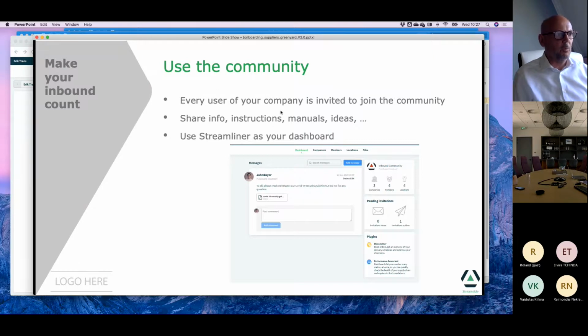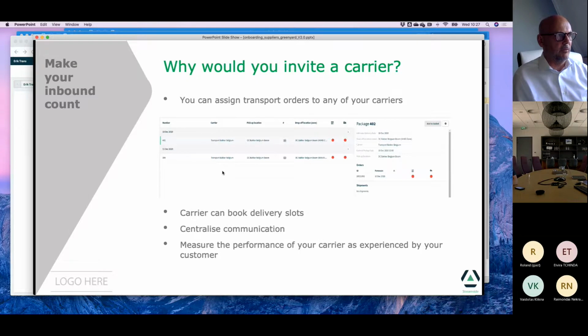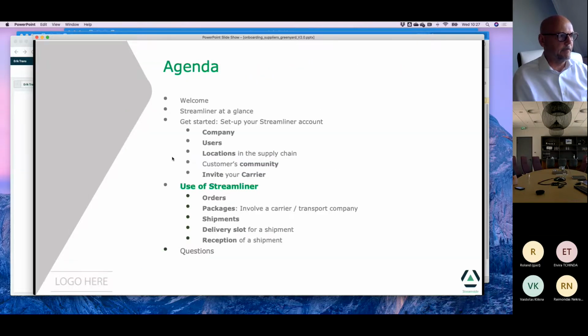We talked about multiple users. Very important. We still see a lot of companies having only 1 user, and then the user leaves the company, and then they're suddenly stuck because they don't know how to log into the tool. It avoids a lot of stress if you can use that. You're already a carrier. If you're a supplier, it actually invites them carriers. We're going to skip that.